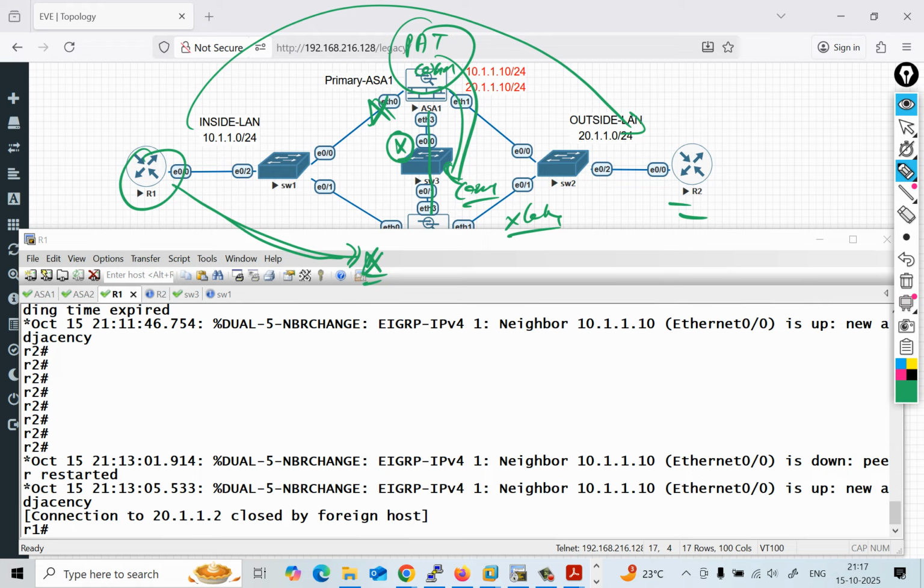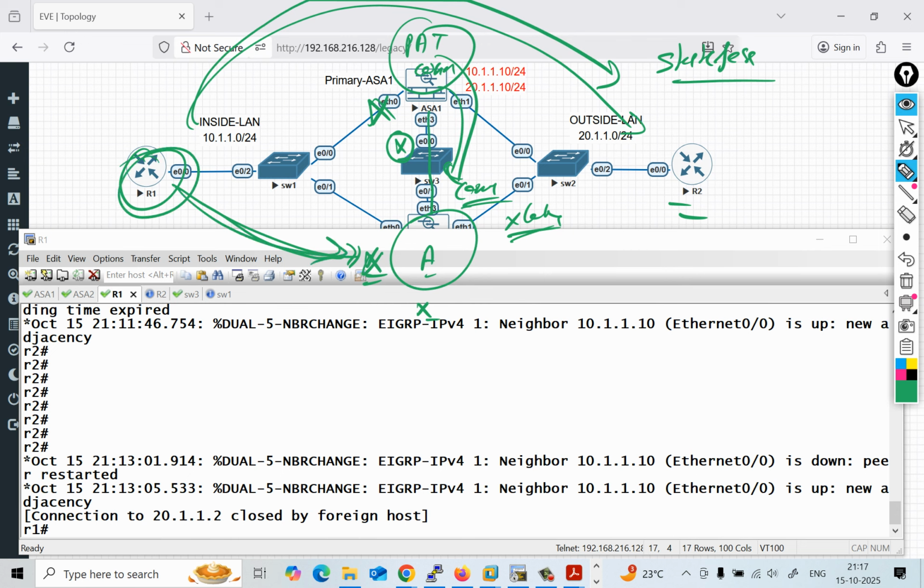This is the condition of stateless. Stateless means you are not exchanging the connection table and xlate table with the standby device. So whenever the standby device becomes active, it will drop all the traffic that was part of the previous connections through the active unit. So the device has to reinitiate to make the connection again.